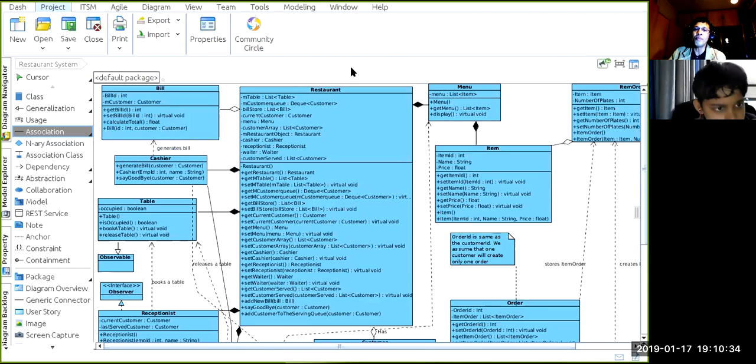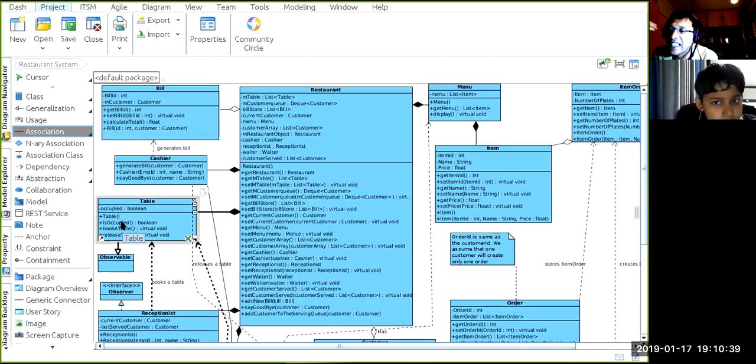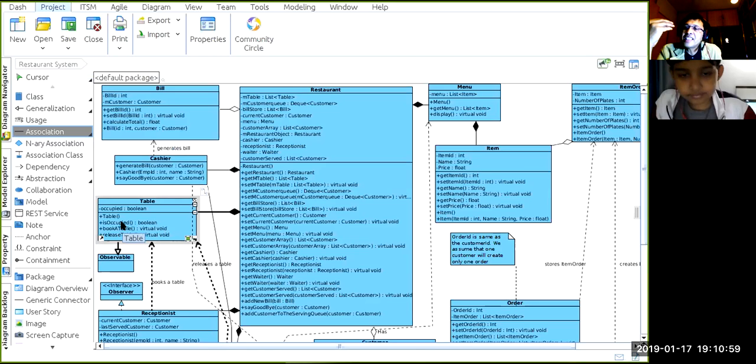You have already seen aggregation and composition. I will show you once again from the code. Composition means it's the has-a relationship. That means a bigger class owns smaller classes, or objects. Bigger objects are made of small objects. For example, a car has small objects like wheel, engine, AC.